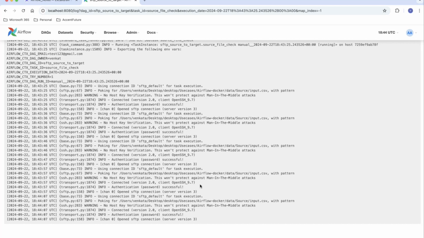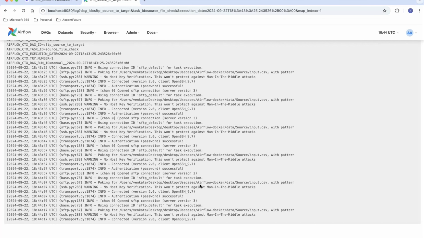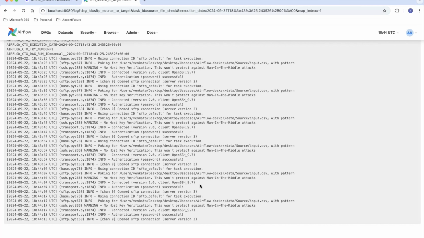For example, you know that every day you'll get a file at 2 o'clock, but you may get the file after 2 minutes, 3 minutes, maybe 10 minutes. If you want to keep on rechecking, then you can use these types of sensors and the connectivity, or else you can schedule. Most scenarios will go for scheduling time only. But if we get this type of requirement, you can see it keeps on going. It started long back and just keeps on checking.